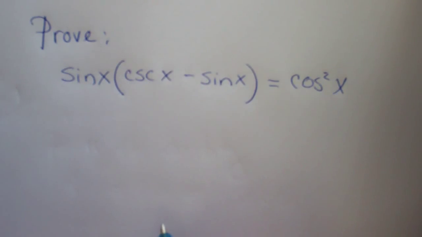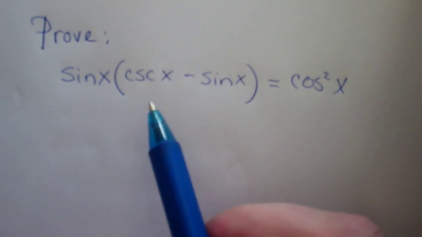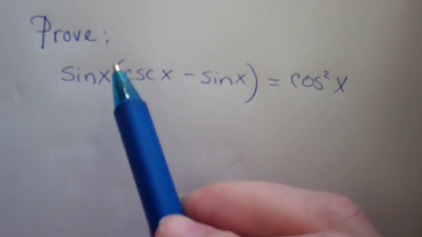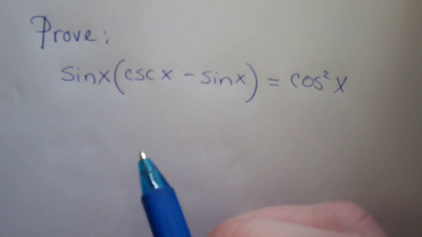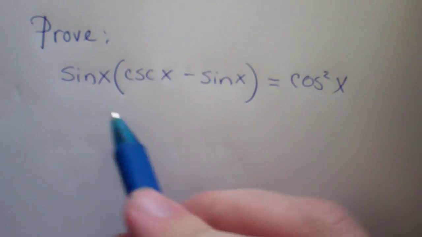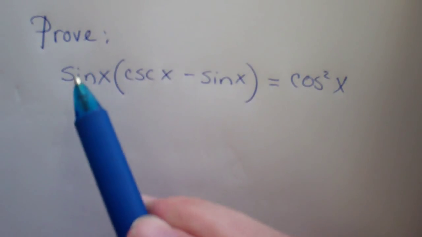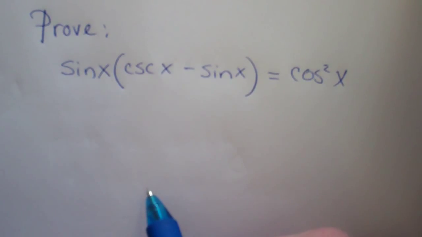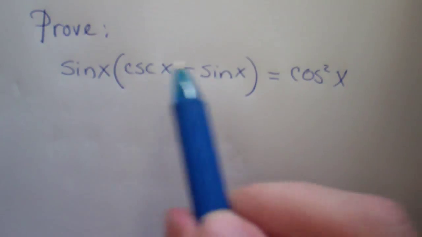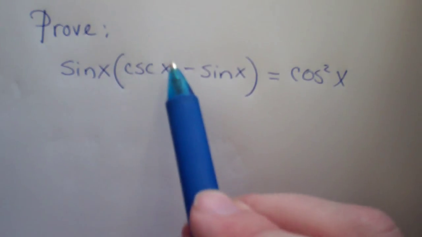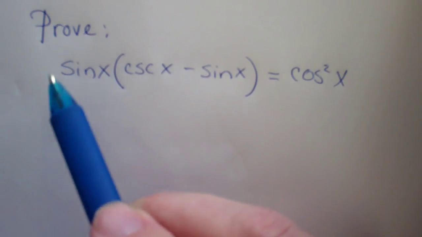We can work on the left-hand side, we can work on the right-hand side, we can try to show that the left-hand side is the same as the right-hand side. But we can't add things to both sides or subtract things from both sides as if we had an equation. I'm going to work on the left-hand side because it seems that it's more complicated, and it's a good idea whenever possible to get rid of these parentheses. To get rid of the parentheses, I'll just distribute this sine of x.